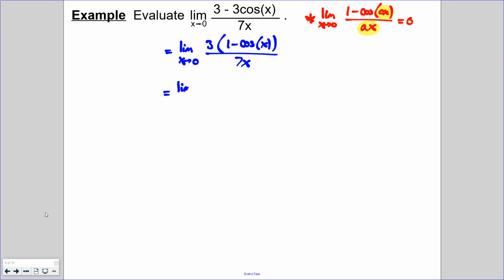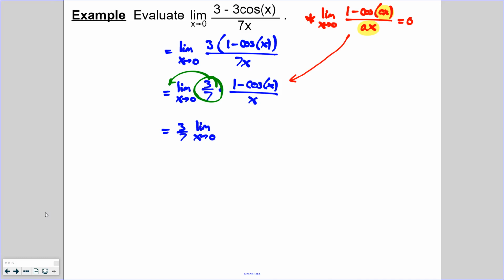So I can solve both of my problems here by making this the limit as x approaches 0 of 3 over 7 times (1 minus cosine of x) all over x. Because then that expression matches our identity, and we can just factor what is now the coefficient out of the limit, and we are golden. So we're going to have 3/7 times the limit as x approaches 0 of (1 minus cosine of x) over x. And based on our identity, we know that limit is 0, and 3/7 times 0 is 0. So there you go. There is our solution.